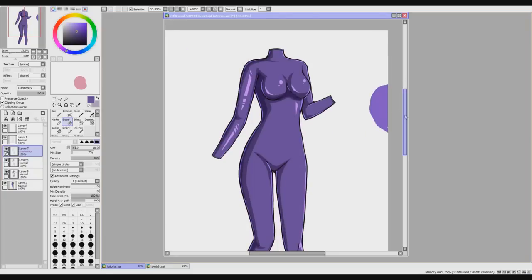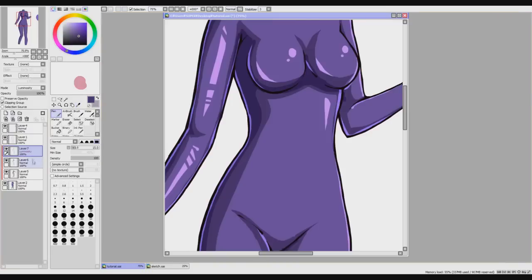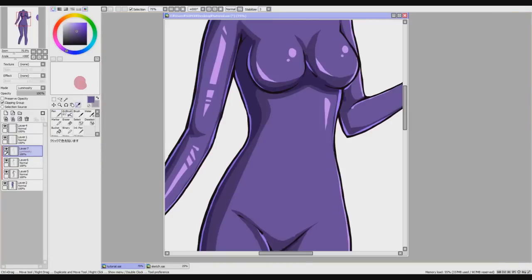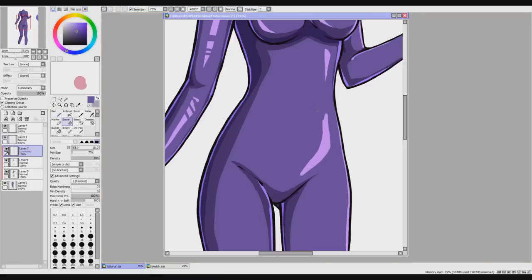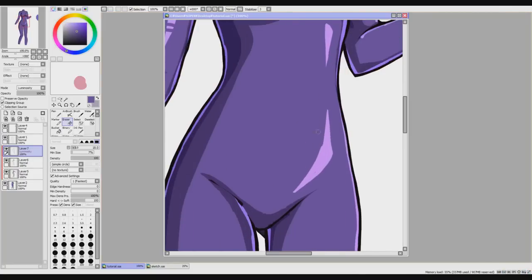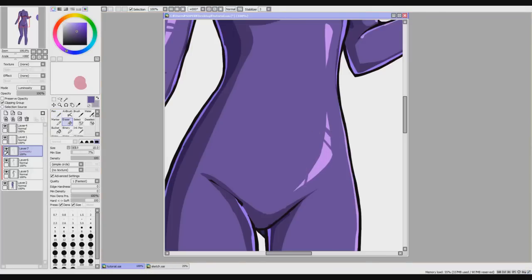Okay, so when you're doing a body, you want to make it seem like it has tone to the body itself. So you're going to shape it so it curves around, which makes the torso look like it has a little bit of tone to the stomach. You don't want a super straight line, because that just doesn't look correct. So you keep making a little more curve to it, so it spins a bit. And again, you break it apart so it looks like it's stretching.